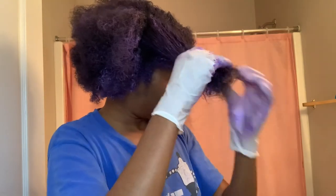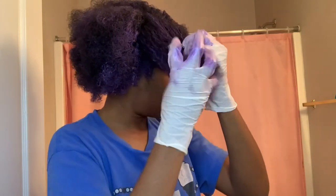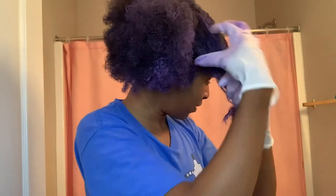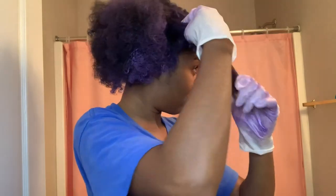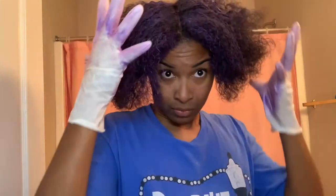And then I'm going to flat twist, which we're going to see. That's going to be real interesting with these gloves on. And then probably twist it up because it's already nighttime, honey. So I'm probably just going to twist it up and show y'all what it looks like in the morning when I take it down.